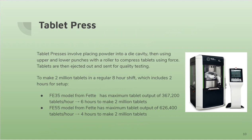Lastly, the final formulation powder is put into a tablet press. The powder is placed into a die cavity, and using upper and lower punches with a roller to compress tablets using force, the tablets are then ejected and sent out for quality testing.